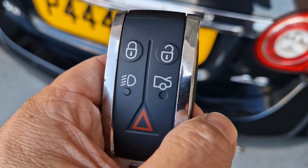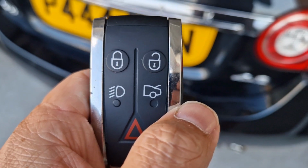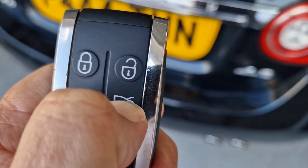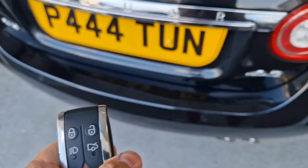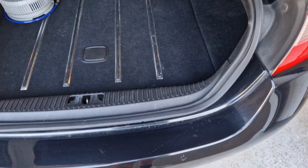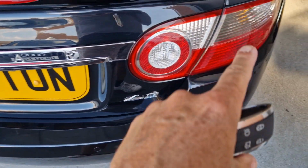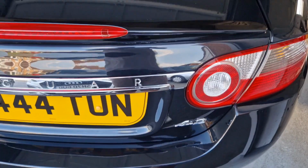This is one that's rarely used, but it's handy. So the car's locked, but imagine you want to get into the boot without unlocking the rest of the car, then you can press that one. The boot can then be opened, and when you put whatever you want in the boot, then you close it again. See that flash? That means the car is now locked again.